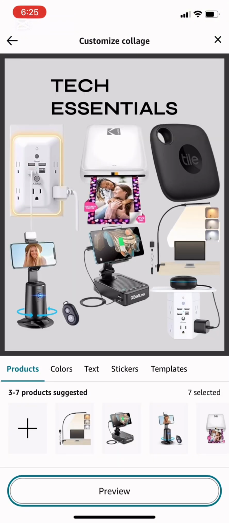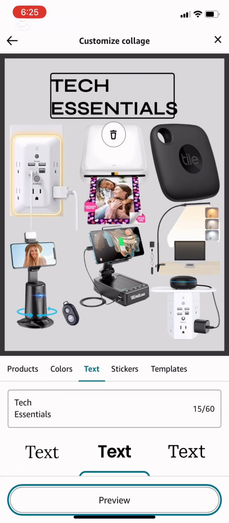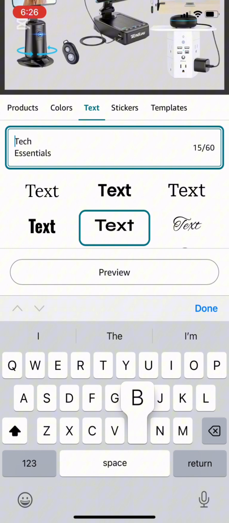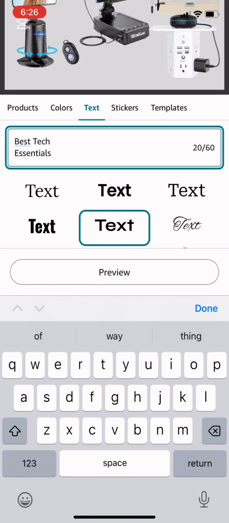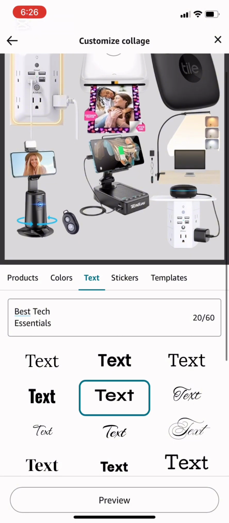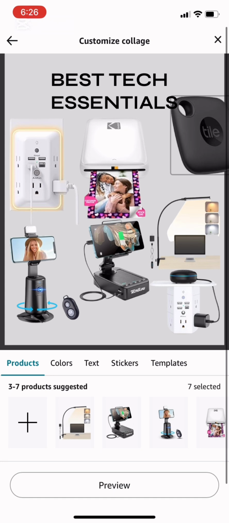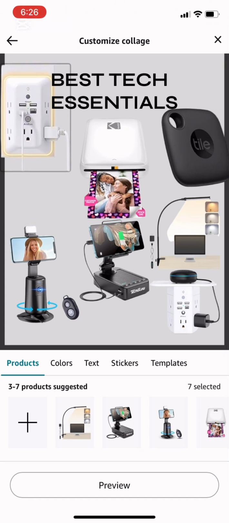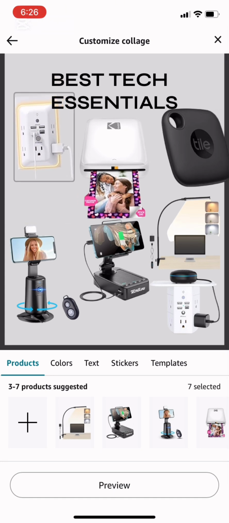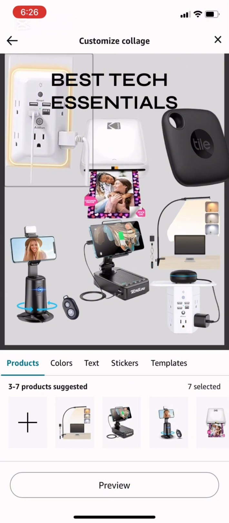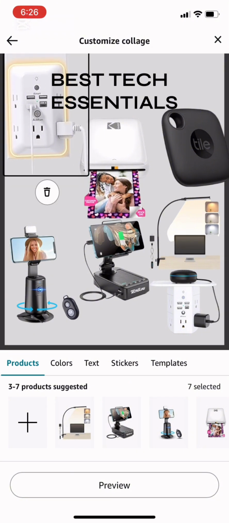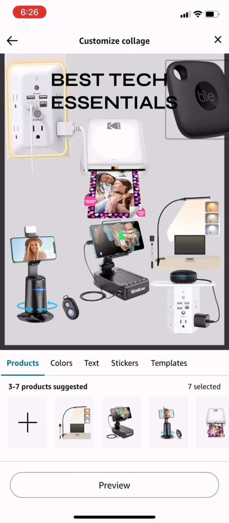So as you can see, you can rotate the product. This is the text, so they have different texts you can choose from. Once you select the product, you can make it big, you can make it small, you can move it around anywhere you like.